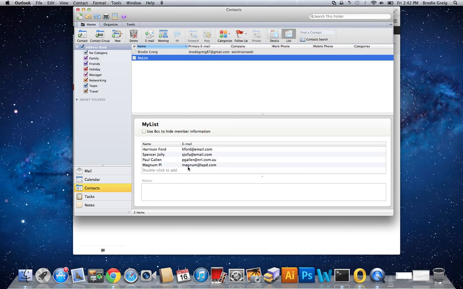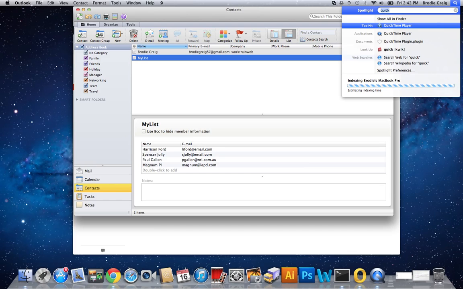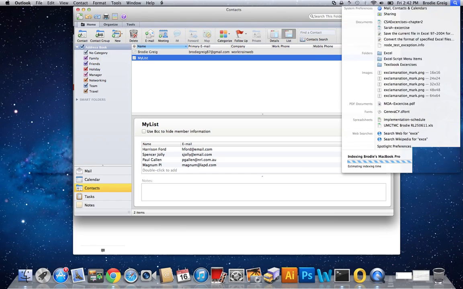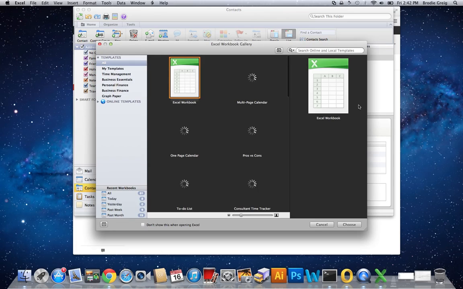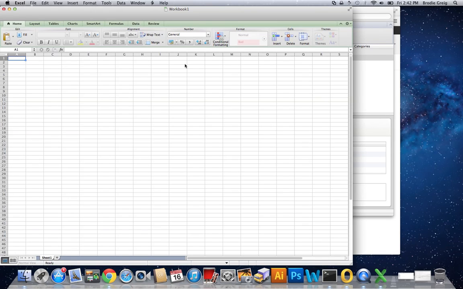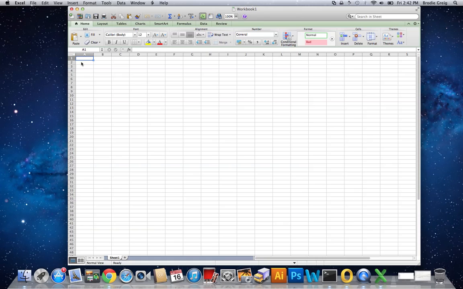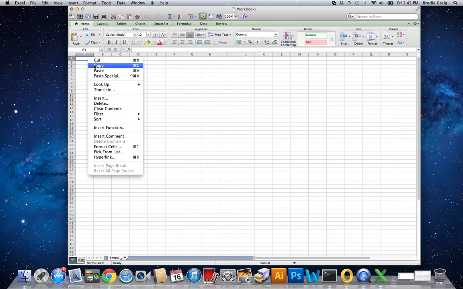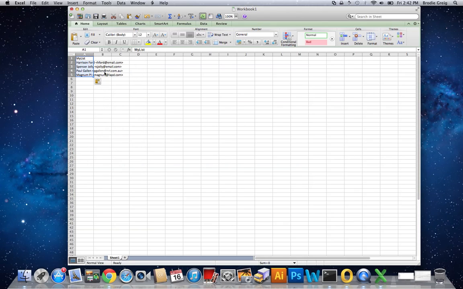That should copy all of these contacts to the clipboard for me in an appropriate format, which we will change as we move through. So now I'm going to open up Excel. New Excel workbook, that's fine. I'm going to paste in cell 1A. There you go. It pastes my list up here, which is what I copied, and then you've got all the contacts, but the problem is they're all in the one cell each.